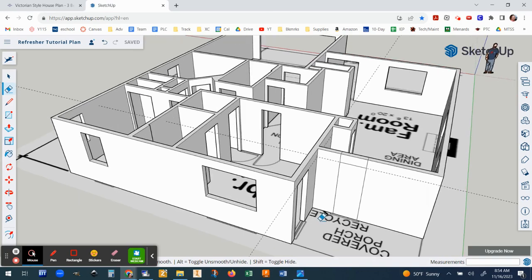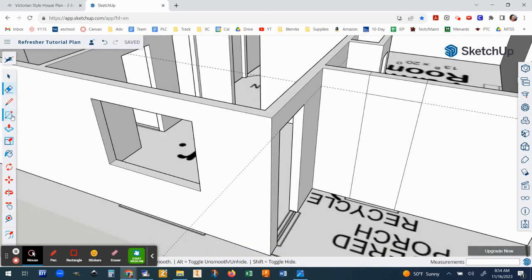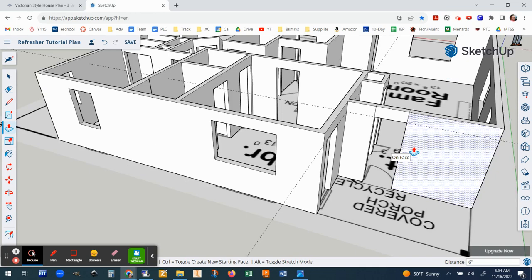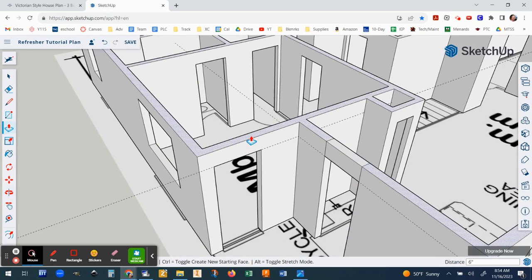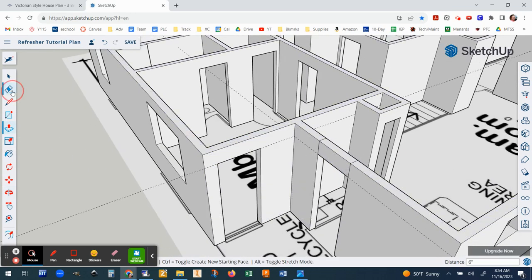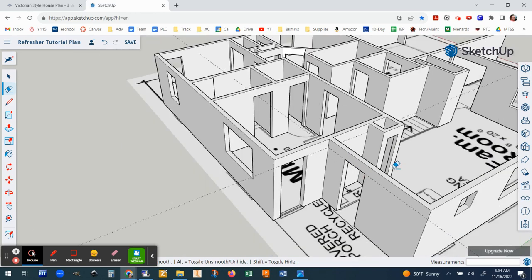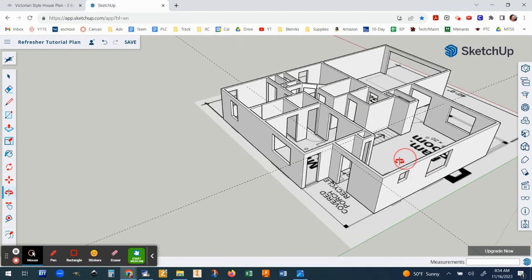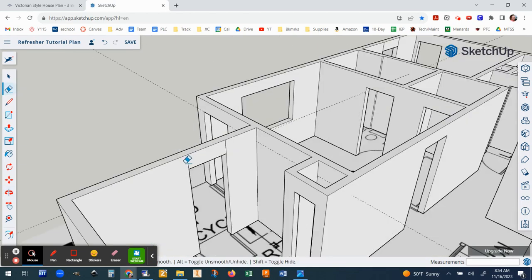All right, well, I'm still working here. I'm almost done. Got one more door to push through. Okay, and that will do it. Okay, so let me clean this up. Just need to get these erased. It's not actually going to affect anything, but I like to have it finished.